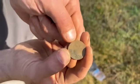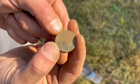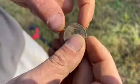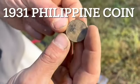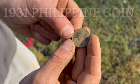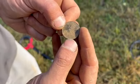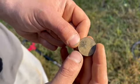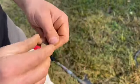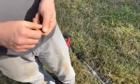Very cool. Congratulations. And right beside it, which is what made me get my camera out, along with the eagle button, is a 1931 something. We don't know what it is. It's one centeno? Maybe another foreign coin. Filipinas? Oh, we dug a Philippine coin here, but it wasn't this one. So cool. We'll get some pictures and might make us a little short video if we keep digging cool stuff.